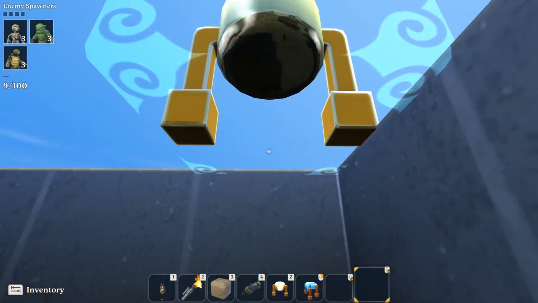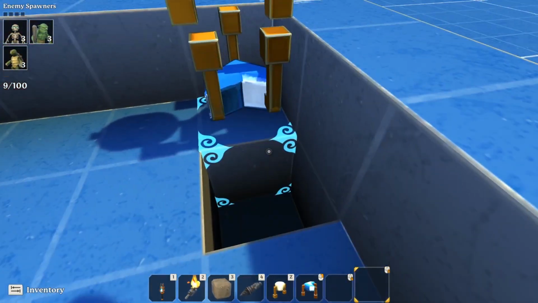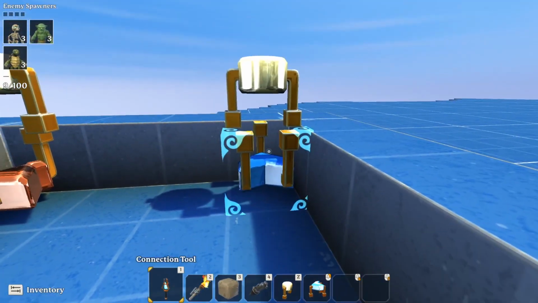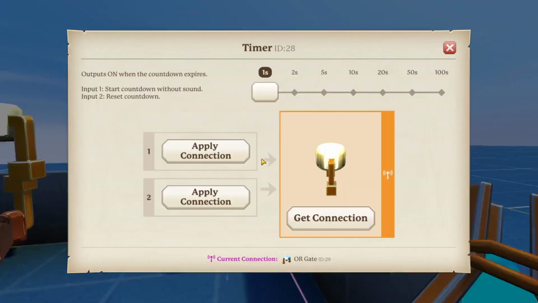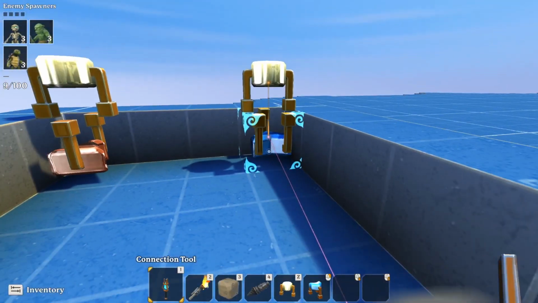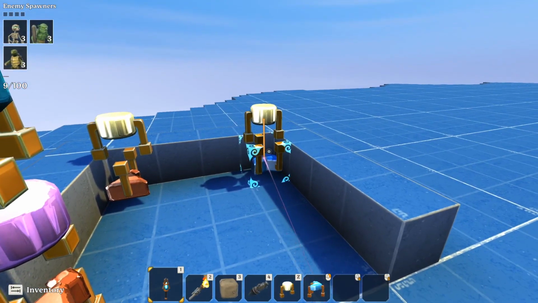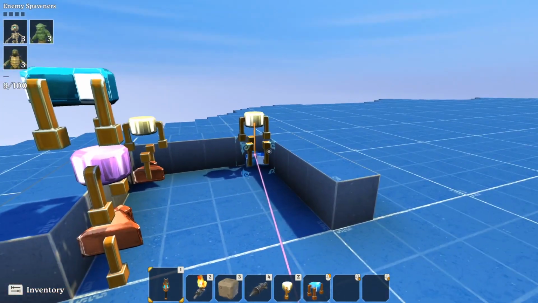So we'll delete that underneath it. Let's put the timer right there, the OR gate rather, right there. Close that back up. And this OR gate is actually going to go toward resetting the timer. Input number 2, reset the countdown. So we're going to put the OR gate into input number 2, so that way I can turn this off with a couple different things. And that's actually going to be related to something we're about to do after this. So don't worry about that.